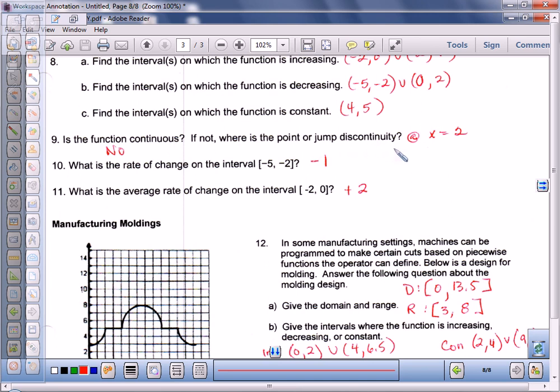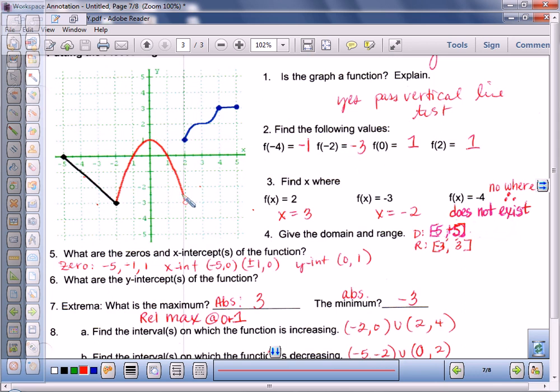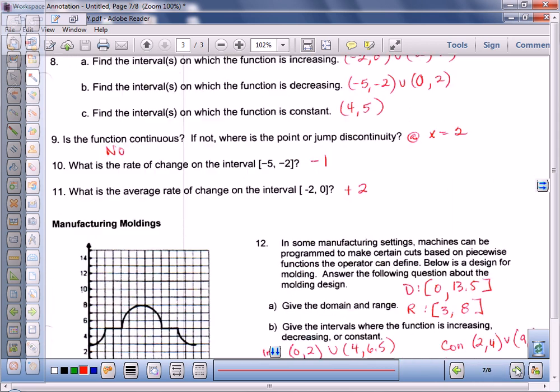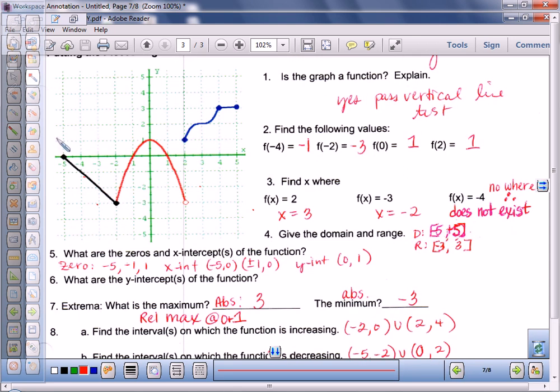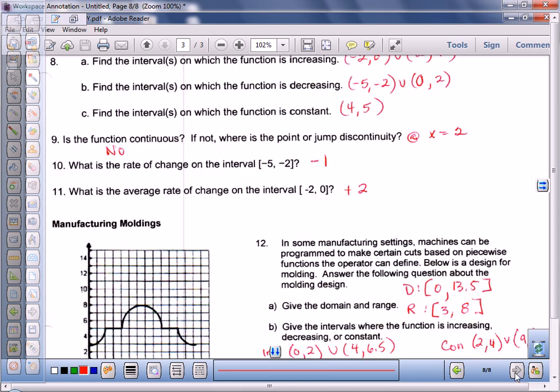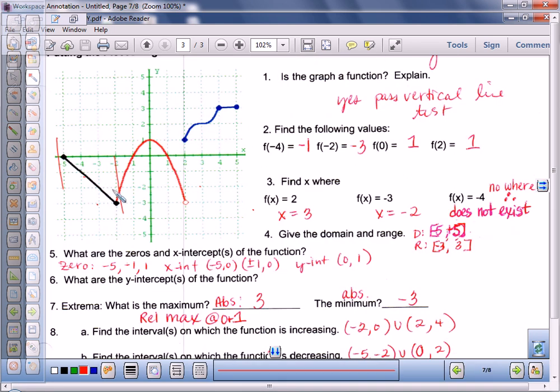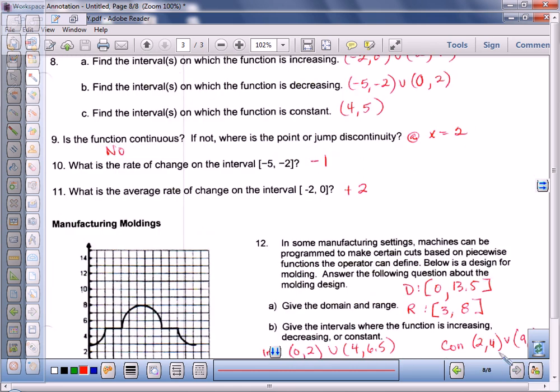What is the rate of change over the interval from where x equals -5 to x equals -2? Let's see. x equals -5 to x equals -2. Down 3 over 3. What is -3 divided by 3? -1. From -2 to 0. So let's look again. From -2 to 0. Up 4 over 2. What is 4 divided by 2? Positive 2. I was just able to count it on the graph. Any questions about average rate of change over these intervals?